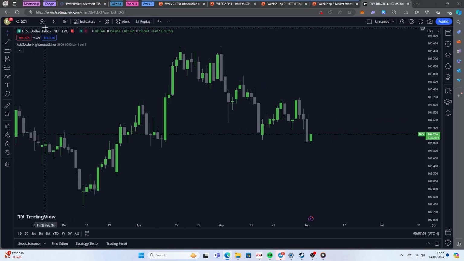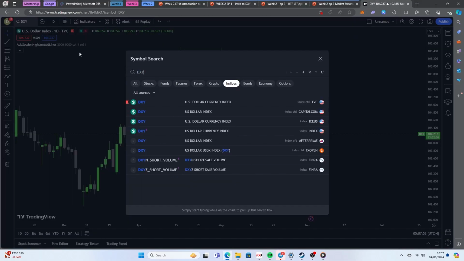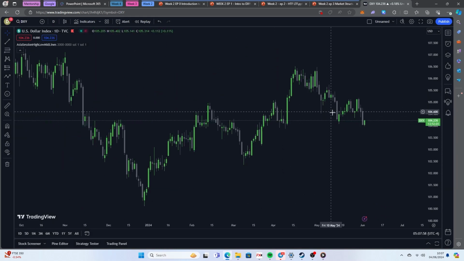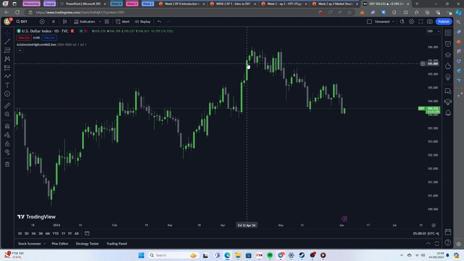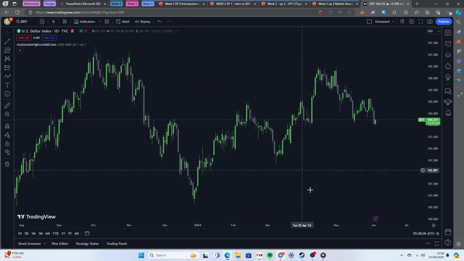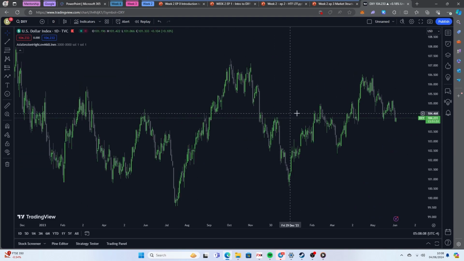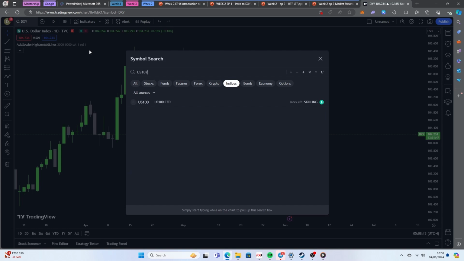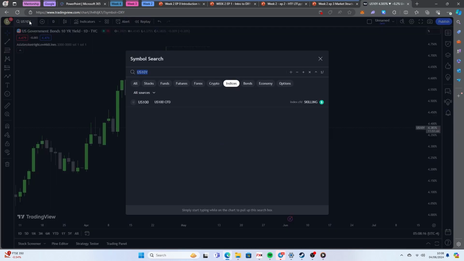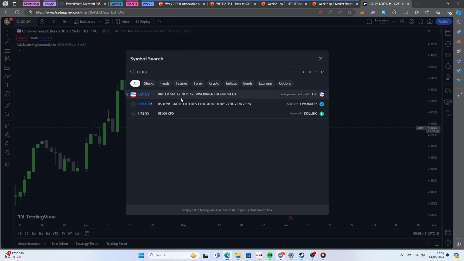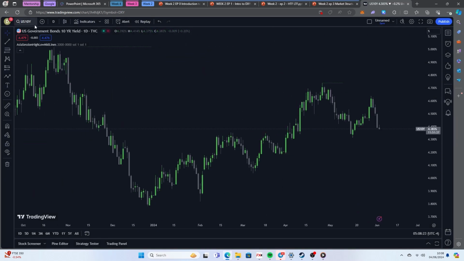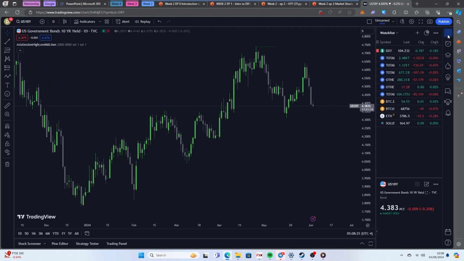So on TradingView, up here, you type DXY. This is the dollar chart, right? So we're on the daily. Every single candle is a day, right? This is the strength of the dollar. Now, we will look at the US 10 year; you just put in US 10 indices, right? This is the US 10 year. You need to add these to your watch list.